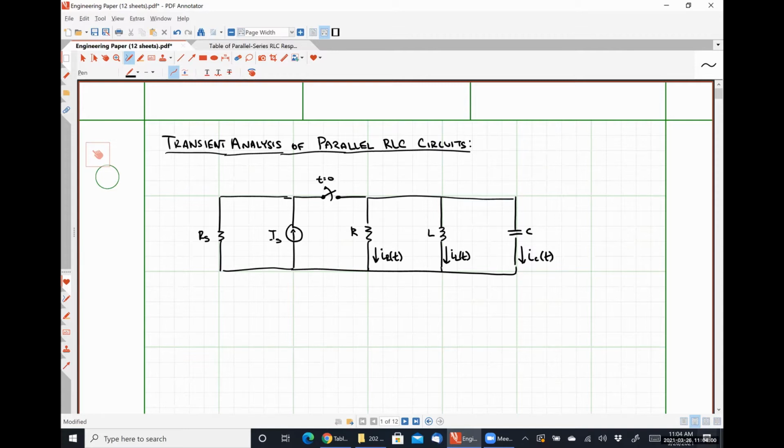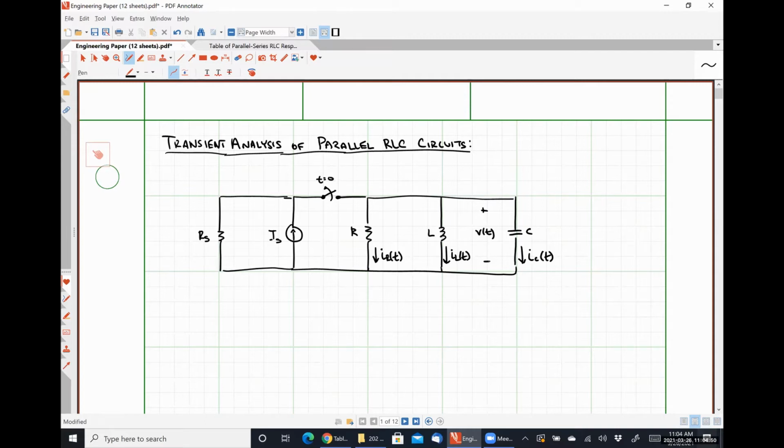Because the resistor, inductor, and capacitor are all connected in parallel, they share a common voltage, which I will just call V of t, with the understanding that V of t in this case is the capacitor voltage, so it cannot change abruptly, right? So if it has some specific value at t is equal to 0 minus, it must continue to have that same value at t is equal to 0 plus. The exact same constraints are on the inductor current. Whatever value it has at t is equal to 0 minus, it must also have at t is equal to 0 plus.